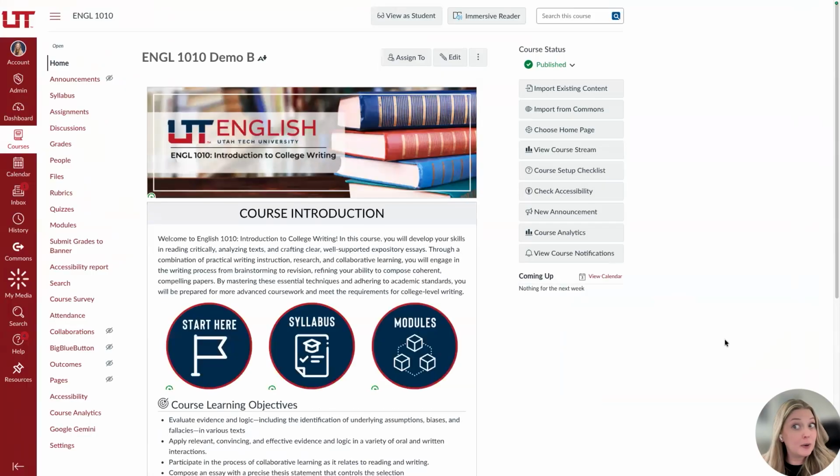Now, I don't want you to be overwhelmed by the visual design of the example that I showed you, because the visual design, while it is fun and it is helpful, it's not the most important part. If an instructor had all of the information from their homepage clearly laid out using headers, especially for accessibility, that also works. It's fine if you don't have a beautiful banner. It's fine if you don't have these cute little icons. As long as the information is front and center and easy for them to access, it's not the most important aspect for their understanding and their learning.